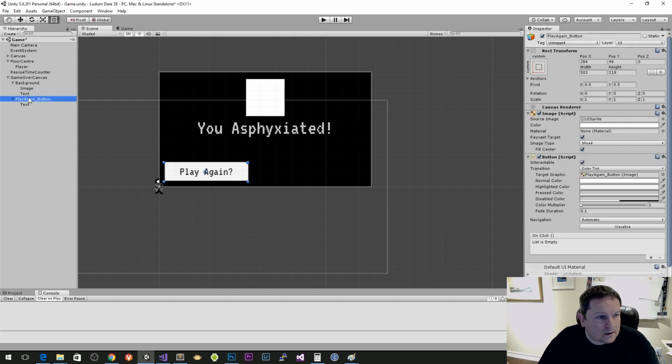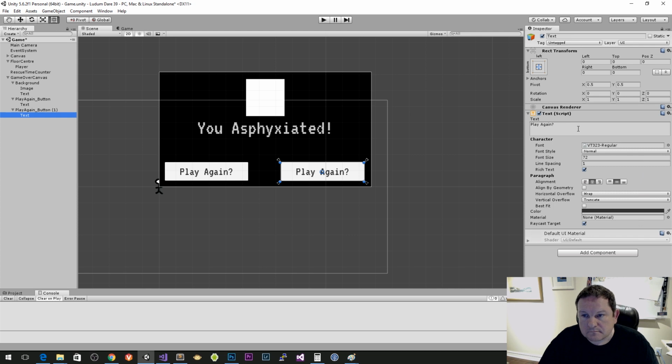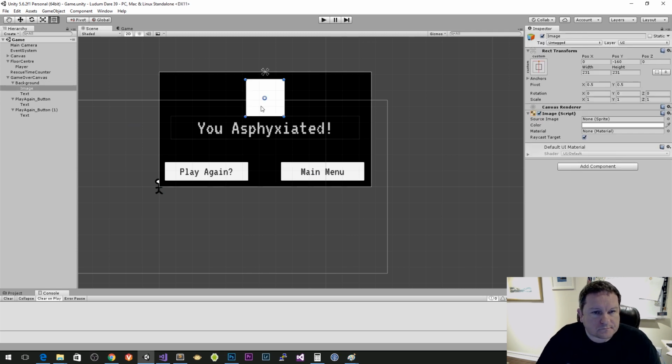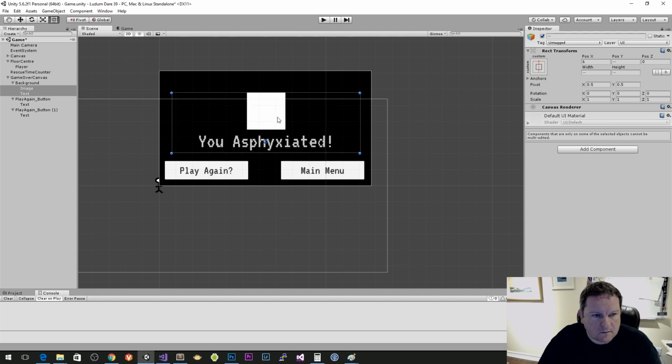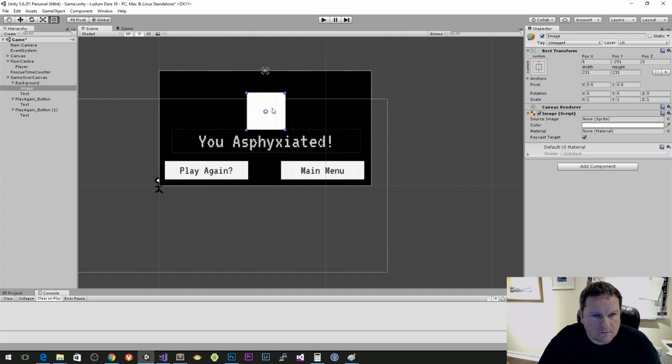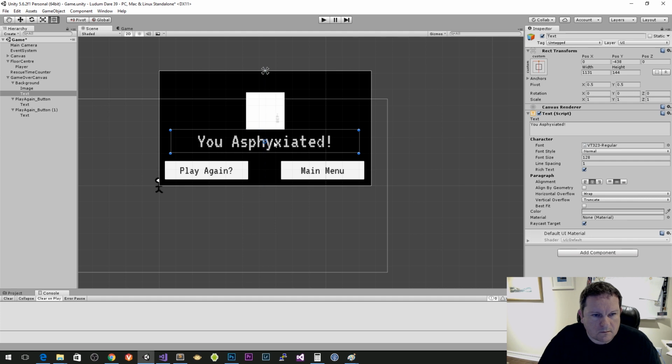And then this other button is going to be centered over here. And this is going to be main menu. Okay.